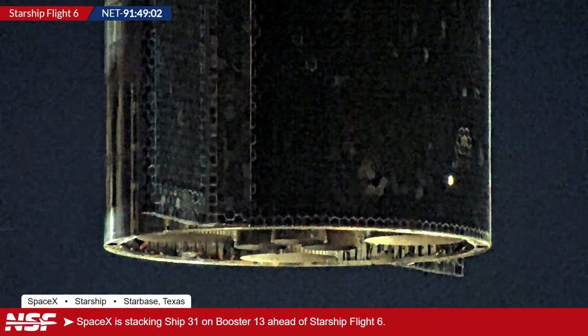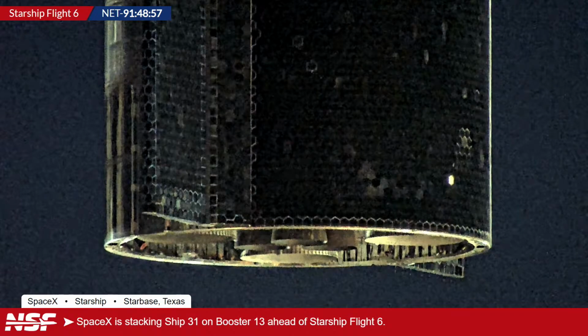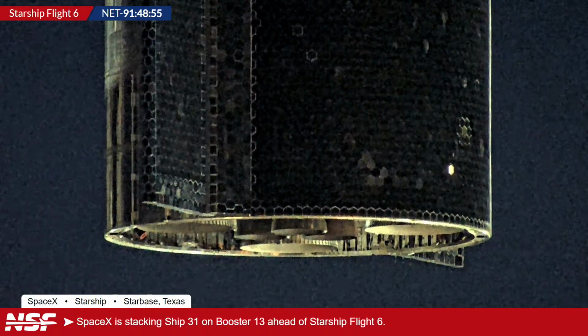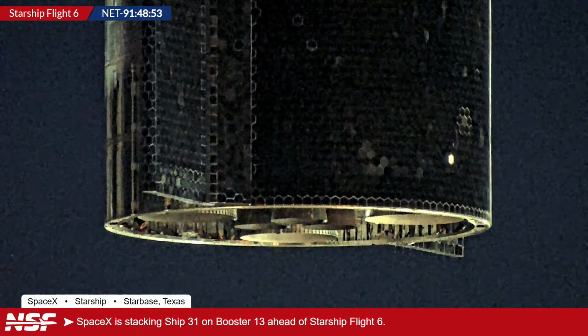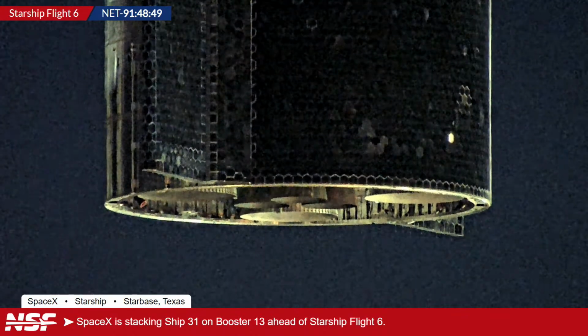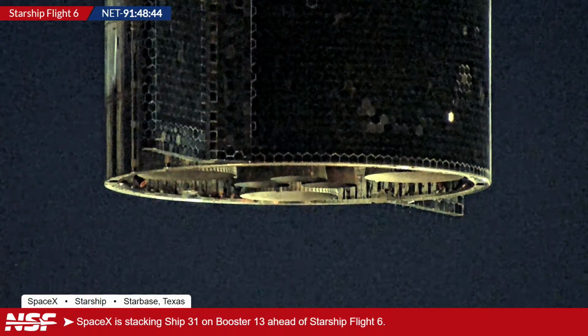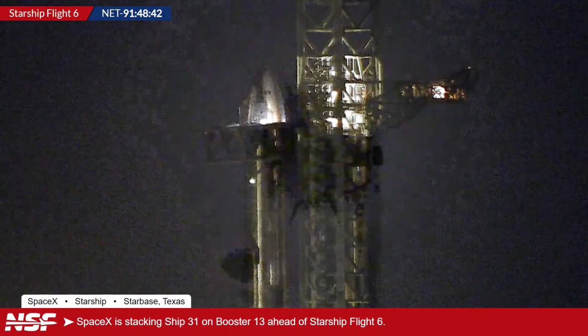It's like we're all watching a puzzle be slowly assembled by SpaceX in real time. It's the cool thing about Starbase, is that we get to see all of this stuff happen before our eyes. And if you are lost in the day-to-day minutiae, as one can be when they're here every single day, it does seem slow.